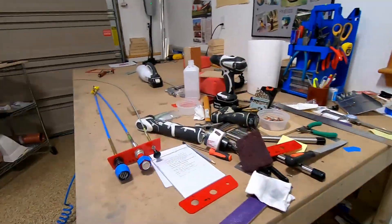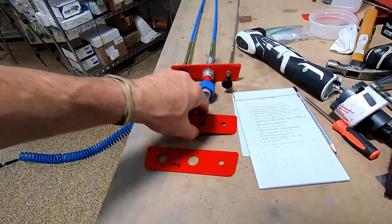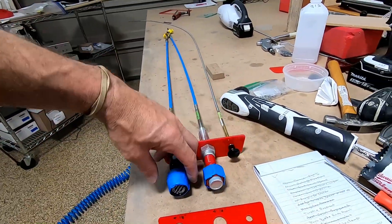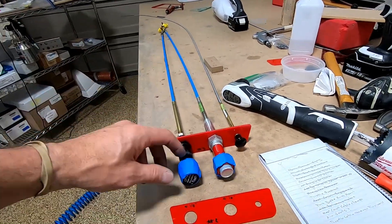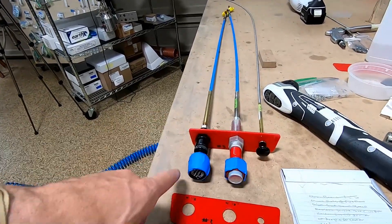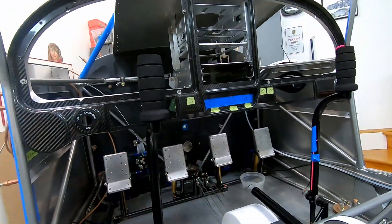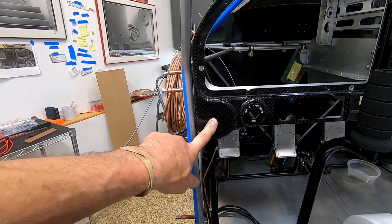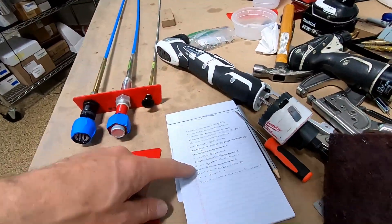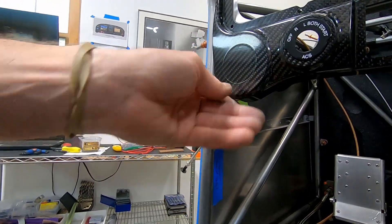While I have the panel here, I finally came up with a good position for my throttle quadrants. I tried two or three different spacings because this is obviously small - I wanted some room for fat hands to get between the mixture and the throttle and the alternate air, which isn't used as much. I wrote on the build log what I ended up with for measurements. I'm going to mount those and also see how they go through the firewall. The other thing I want to do is put these vents in, and also the parking brake.